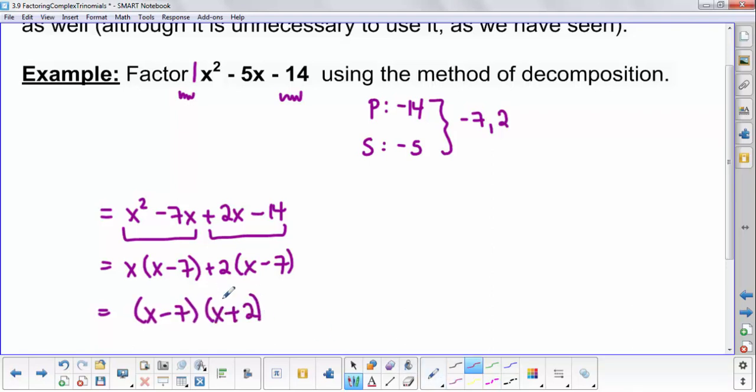Now, usually we would just jump to the final answer here. Because it's a simple trinomial, these are extra steps that you don't necessarily need. But if you do prefer the method of decomposition, that's definitely one other way to do it. So as I mentioned before, there are a few other ways to do some factoring, and that's definitely something we'll be talking about in class.